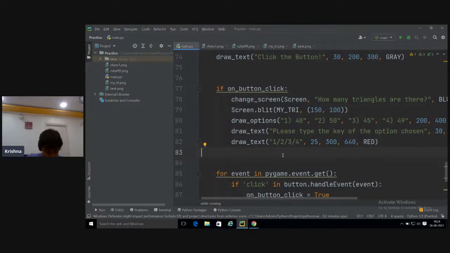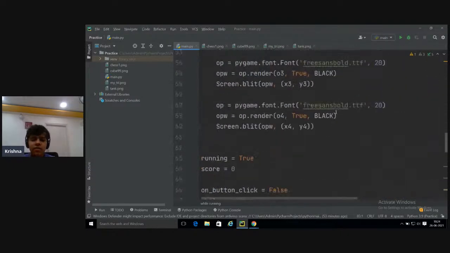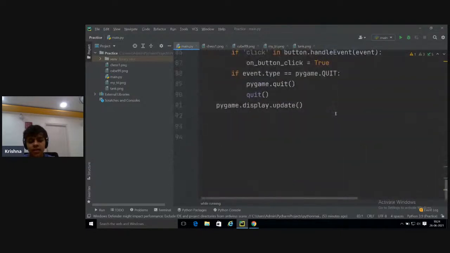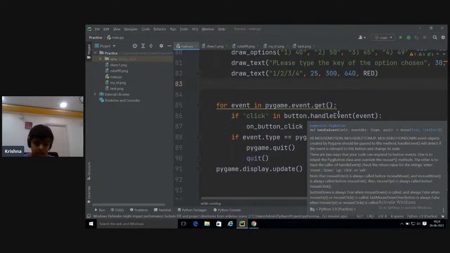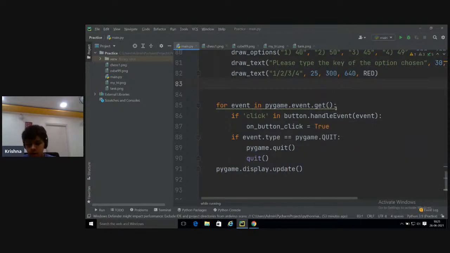So we got some if statements, and then we're gonna increase the score every time you choose an option. And then we gotta show a correct answer and a wrong answer every time you click key 1, 2, 3, 4. And then at last we're gonna show the score. That is gonna include the change screen option. Basically nothing much to do in that. And once we get handy with this, we're ready to build that complex game which is left.